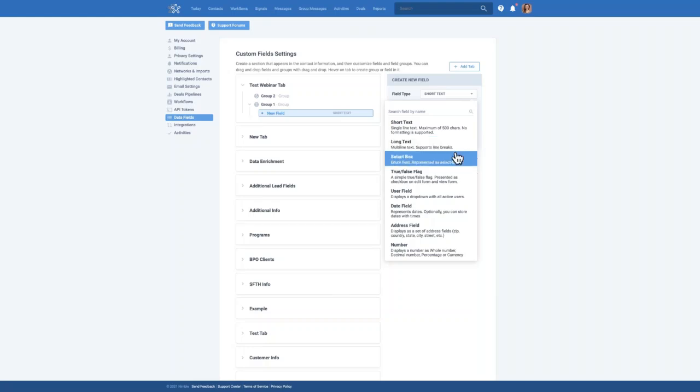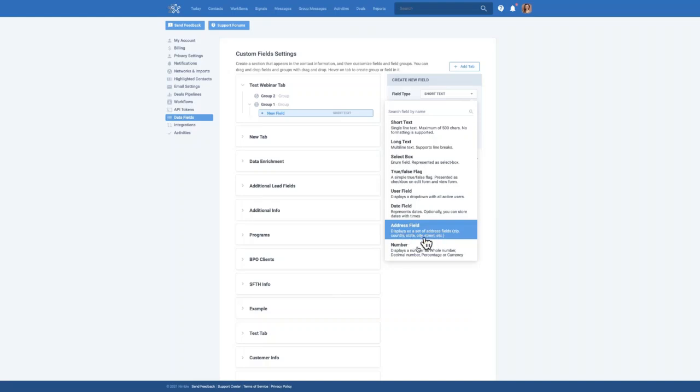And if you want to segment on the date field, it will be much easier to create it as a date field as opposed to a text field, because then it would be hard to pull up in the segmentation feature by date, because each of your users may put the date in a different format. So it might be more difficult to get accurate results from the reporting.